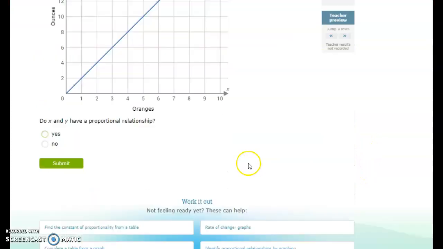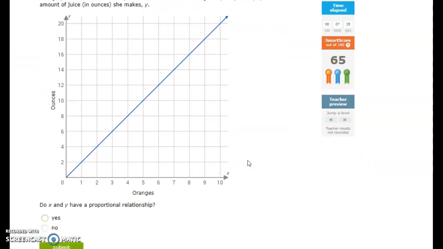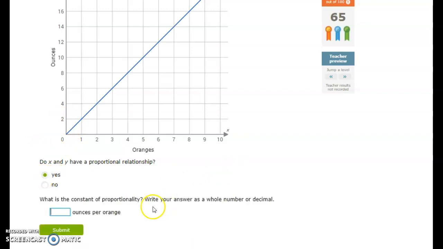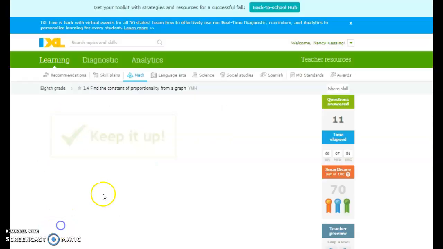All right. Let's try another one. This one is asking, is it a proportional relationship? Well, is it going through the point (0, 0)? Yes, it is. So then it says, what is the constant of proportionality? Again, we have to find a point where it's crossing my grid, which here's a point right here. We also have to look at our scales. We're not counting by the same numbers. So we're going to do vertical change or rise, which is 2, over horizontal change, which is run, which is 1. So what is 2 over 1? Of course it is 2.